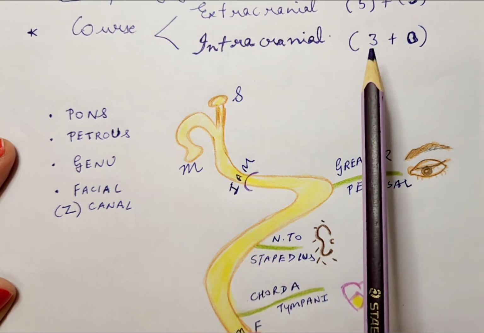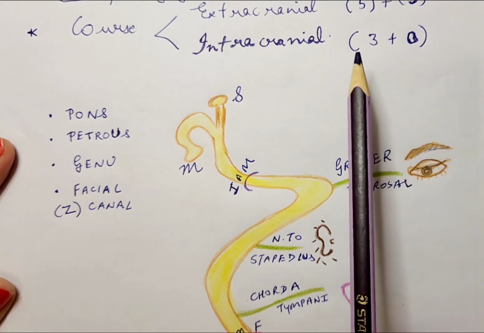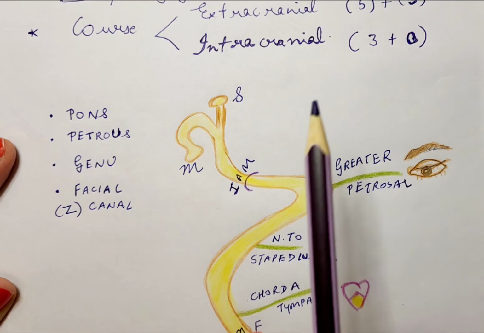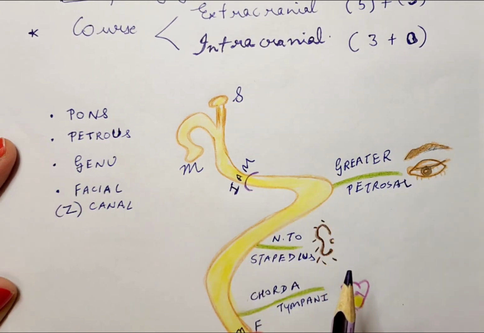That's why I have mentioned 3 plus 0 here to show 3 branches, and O or 0 which is showing the ganglion. Now these 3 are important to know also when you are going to have to differentiate between the upper motor, lower motor neuron lesions, exactly where the facial nerve has been damaged, whether it is on a terminal branch or whether an intracranial involvement is seen as well.